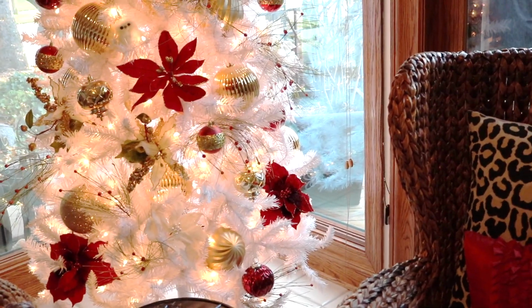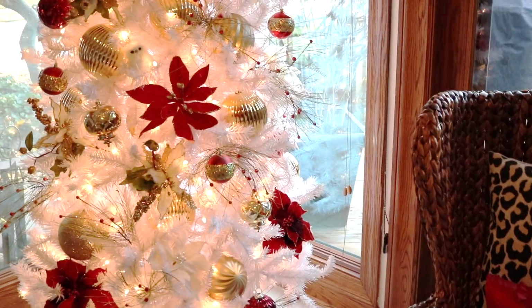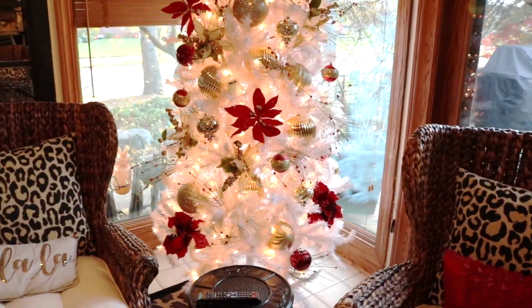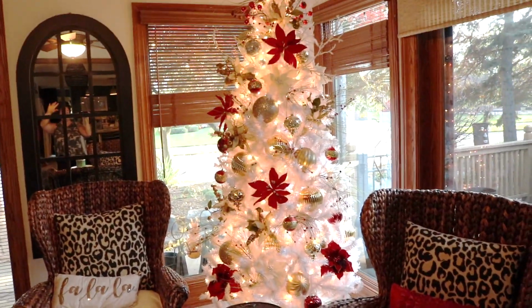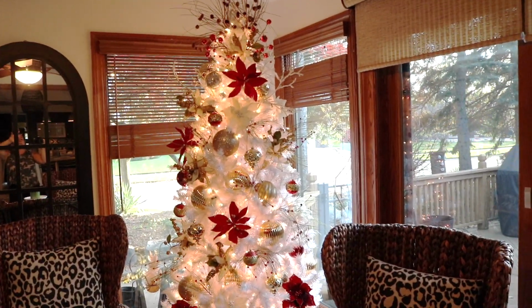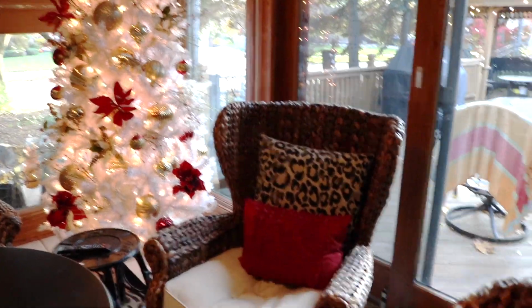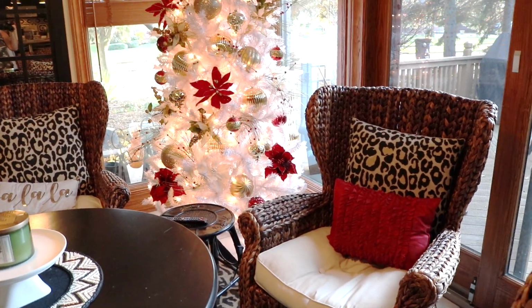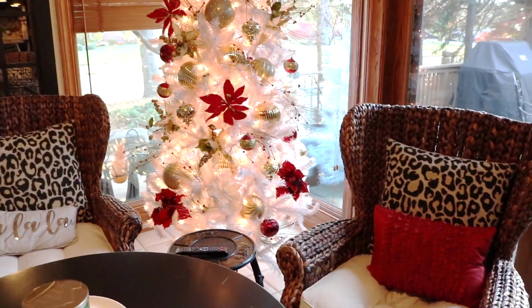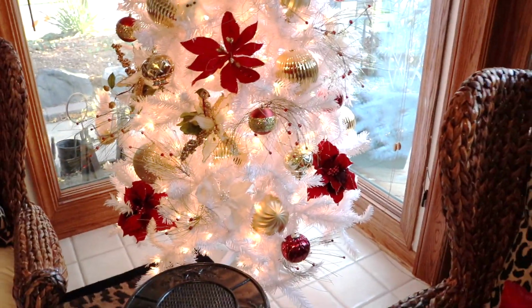Now, you noticed when I was putting this tree together, I took out the tinsel and I was stuffing it in, and I was putting a lot of red bulbs in, and then I walked away and I was in the kitchen and I'm like, way too much red. And I came and I took all of the tinsel out and all those little red ribbons that I showed you. So that's just kind of how it goes for me. I really just step back, look at it, and I'm like, you know what? I don't want a lot of red in this tree. I only want hits of red, which means I'm only going to let the poinsettias do its work.